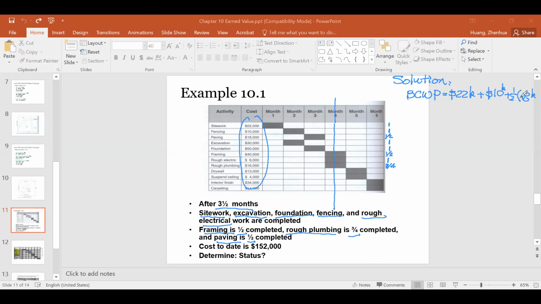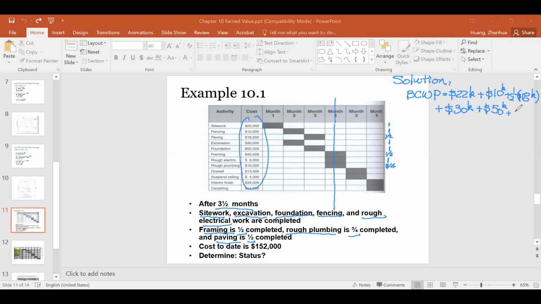This is 10K, 18K. And plus the fourth one, 100% complete of excavation, it's 30K. Next one, 100% of 50, so 50K.